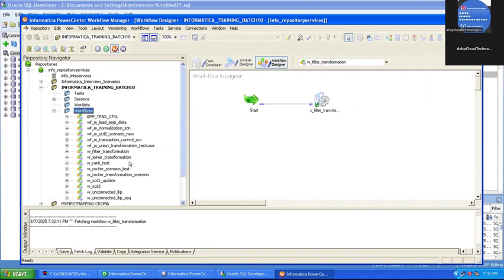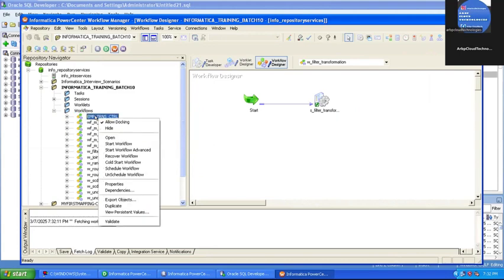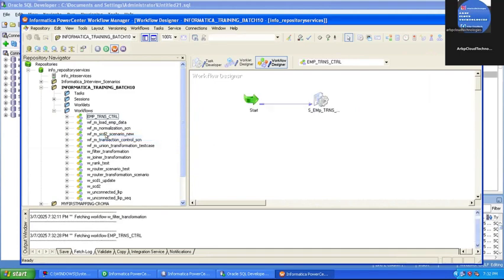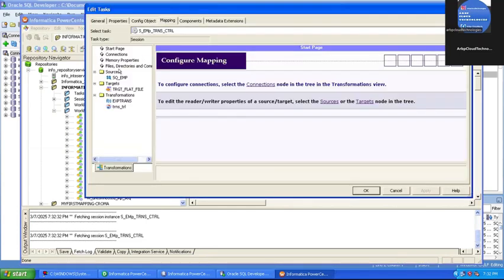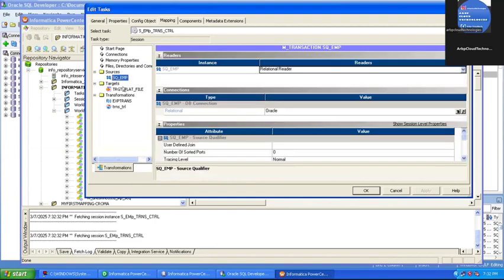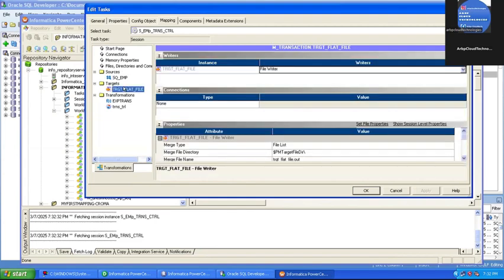So we need to cross-check at session level that mapping, and which mapping is using a flat file. So I will show you. Not, I will create a new one. Okay, so don't worry. Yeah, the target is a flat file, but no worry.